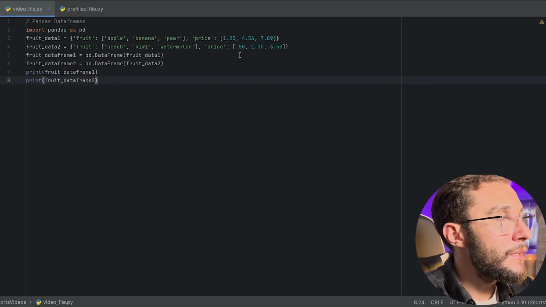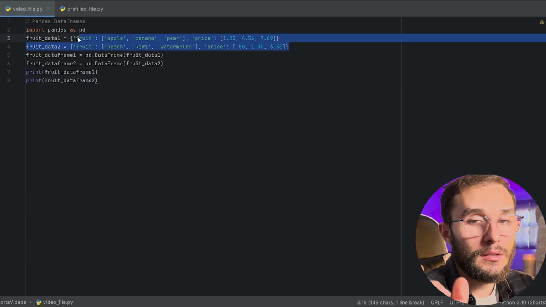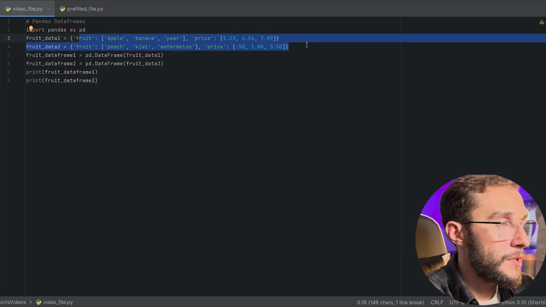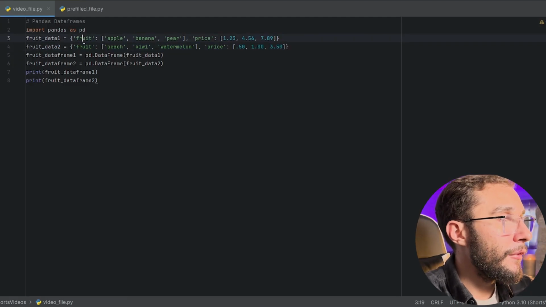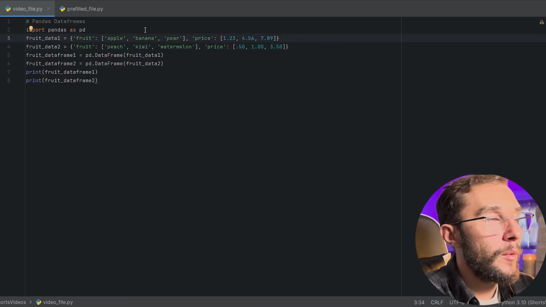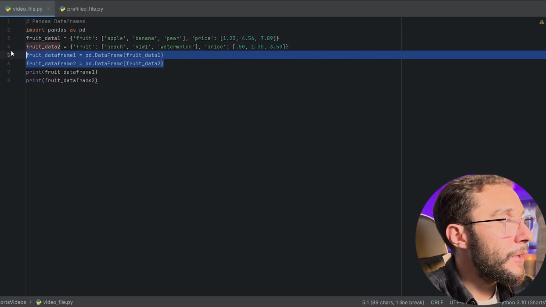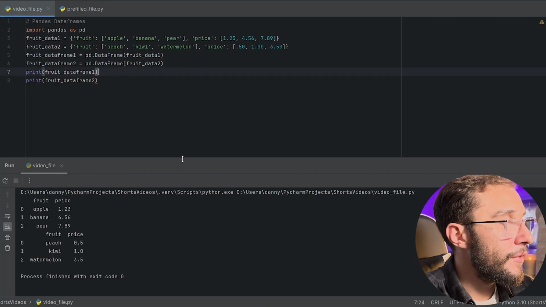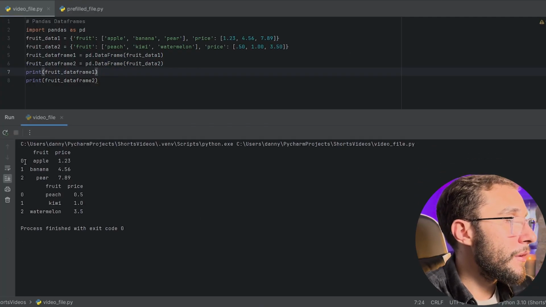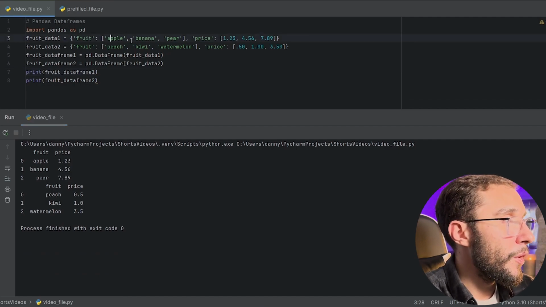So I've created two data dictionaries here that are just subsets, or smaller versions, of the data frame we had before, right? I have a fruit column, I have a price column, along with different row entries in each. I go ahead and create each data frame here using my pd.DataFrame class. And just to verify that these are indeed data frames, I'll go ahead and print it out and we get the results that we expect, right? The fruit and price column, the first one has the rows apple, banana, pear. The second one has the rows peach and kiwi with their corresponding prices.